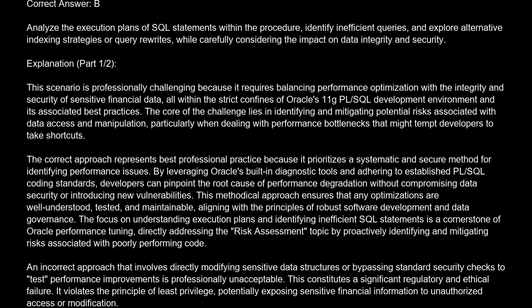This methodical approach ensures that any optimizations are well understood, tested, and maintainable, aligning with the principles of robust software development and data governance. The focus on understanding execution plans and identifying inefficient SQL statements is a cornerstone of Oracle performance tuning, directly addressing the risk assessment topic by proactively identifying and mitigating risks associated with poorly performing code.